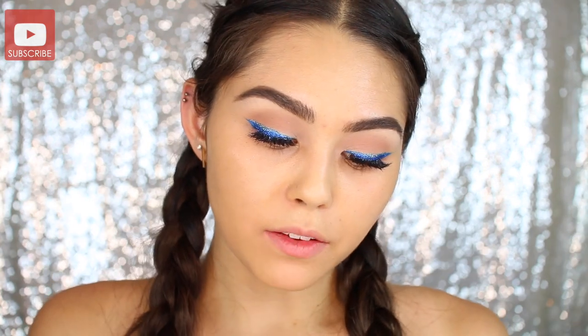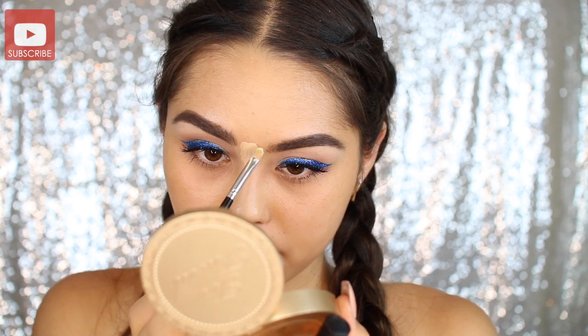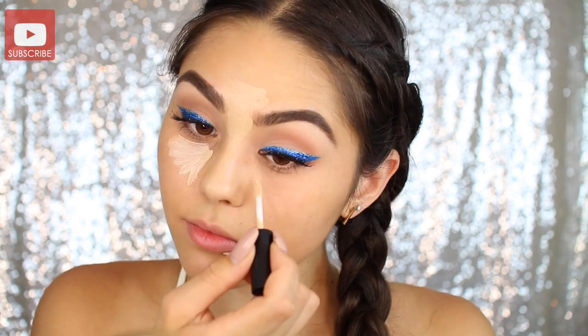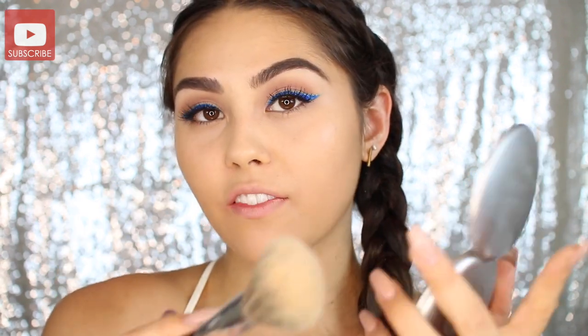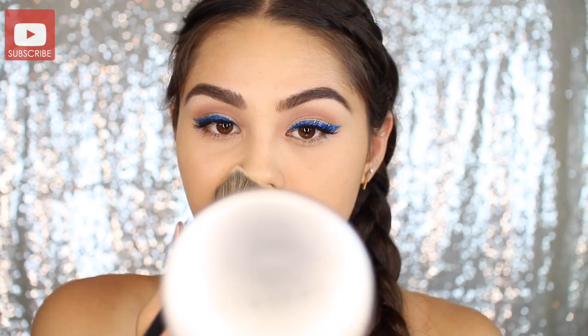We can finally move back to the face, and I can finally take care of this. I'm using my Anastasia Beverly Hills Concealer to conceal my blemishes, and then I'm gonna go in with MAC Select Moisture Cover in the shade NC15 to conceal my dark circles. I'm gonna set the face down using this Cover Effects blotting powder in the shade Light.